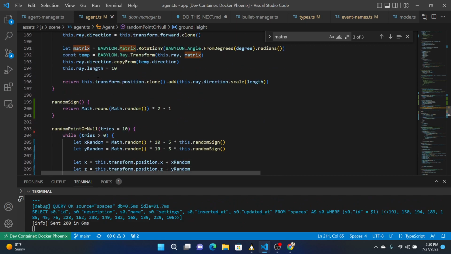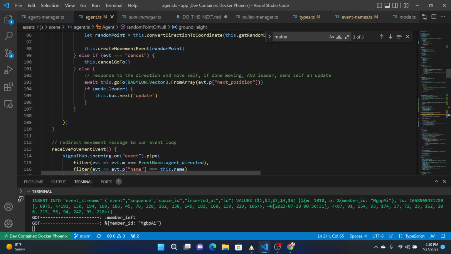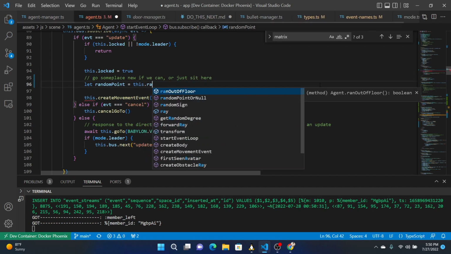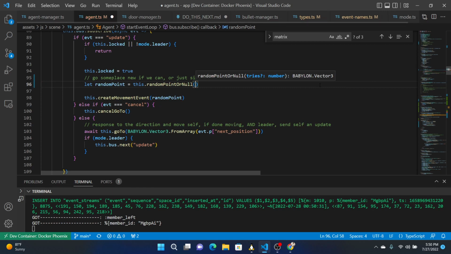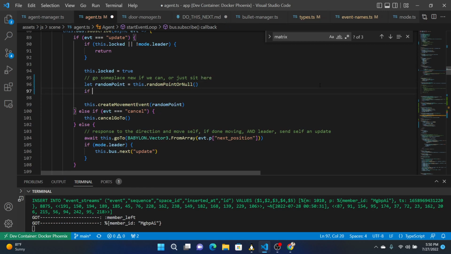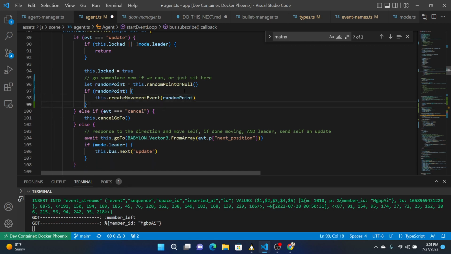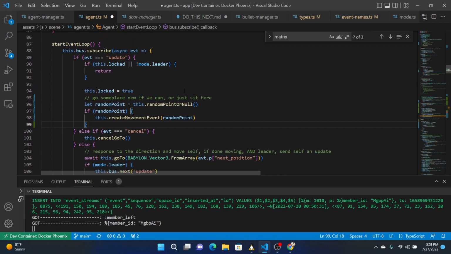So this is random point or null, and we put that back into our event loop. So here, we're going to go someplace new if we can, or just sit here. So random point becomes this random point or null, and then if there's a random point, then we create movement to go there. Otherwise we don't do anything in update. We'll try again at some other point.